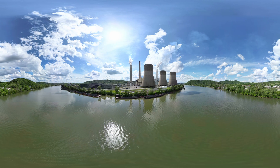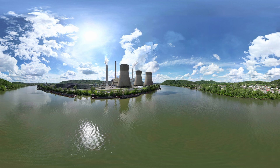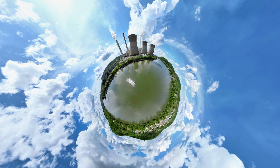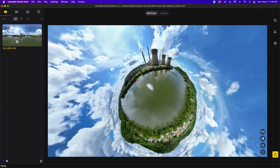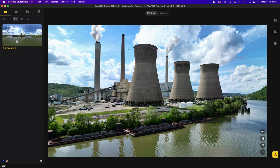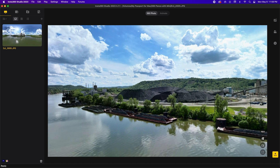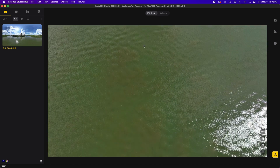What you get is one large composite photo with the information from all the images the drone captured. This can be interesting as it is, or they can be used to create unique tiny planet photos, but they're probably most useful when used as an interactive virtual tour that allows viewers to zoom and pan around the entire image. I get requests for these types of photos when I shoot commercial and residential real estate because people like to see the property in context.